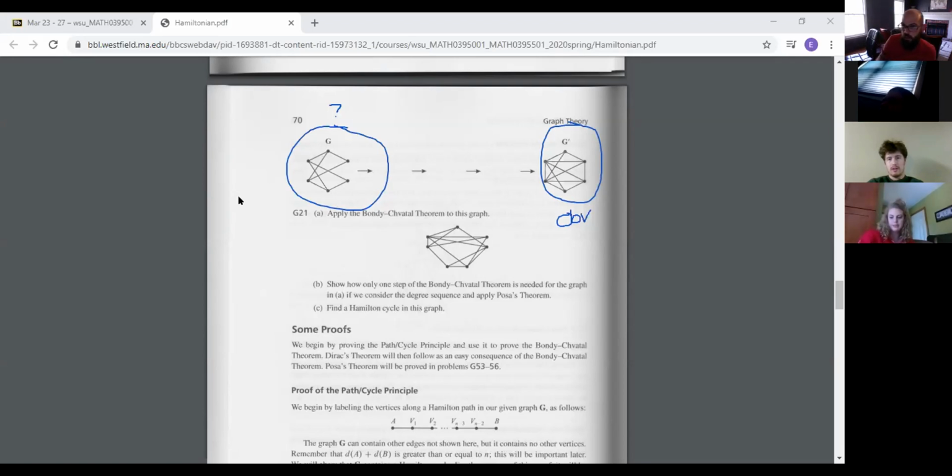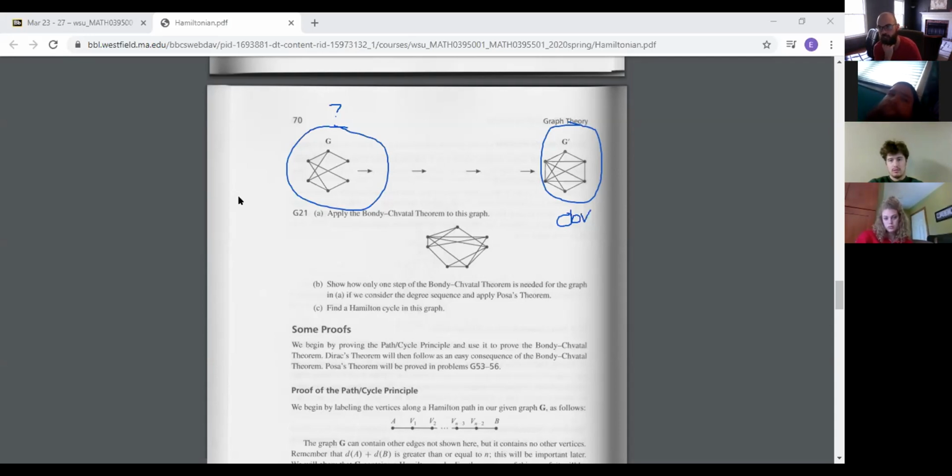Okay. That makes sense. So if there isn't a cycle in there, could you just keep drawing paths? Or eventually you're going to run out of extra edges to put? Correct. Yeah, then you should run out, right? So if there's no Hamiltonian cycle in the original graph, then you should run out of edges. So there'll eventually be a place that it's not valid, right? So the degree sums are too small everywhere amongst all pairs. And then there's no more edges that you could add in. How would they be too small if you're adding edges?